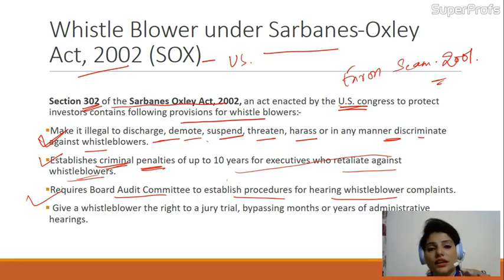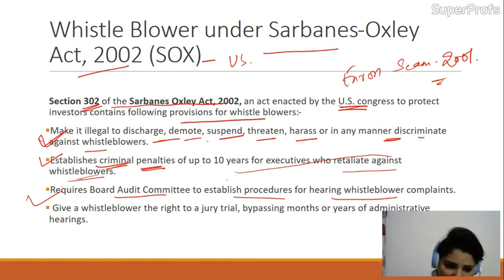So, though it requires an audit committee. Now, the audit committee is a very powerful committee in any company. So, this act is empowering the audit committee for hearing the whistleblowers' complaints, because automatically in business, if something wrong is happening, then it is going to affect the financials of that company in the coming future. So, it became the responsibility of the audit committee to take charge of such situations, and the audit committee in this case is being empowered or directed to listen to the whistleblower's complaint.